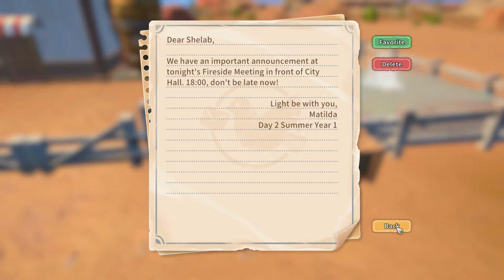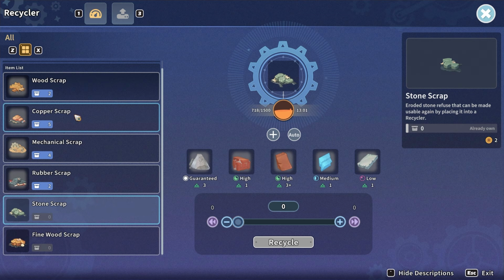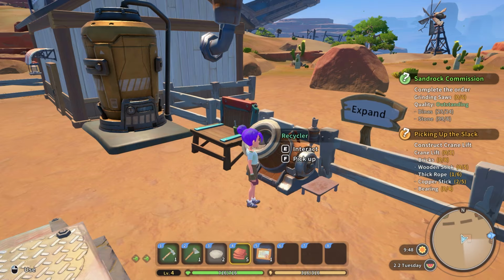Wonderful. So the next thing that I want to do is to put on some more recycling so that I can get all the things I need to make my furnace. So we've got rubber scrap, wood scrap, copper scrap. We made a bit of copper scrap. What do I need for my... Just a second, I've got a quest that is not being... Okay, so I need bricks. Bricks I'm definitely going to need a furnace for.